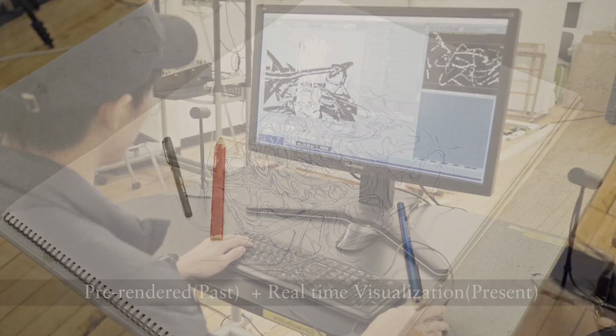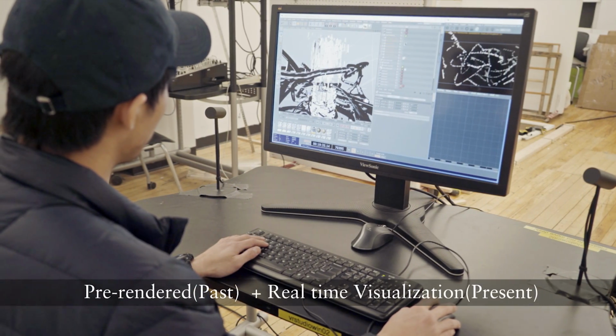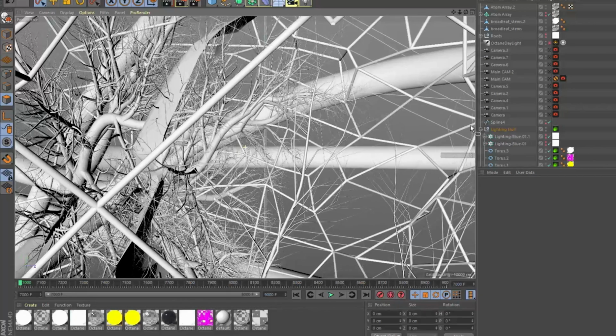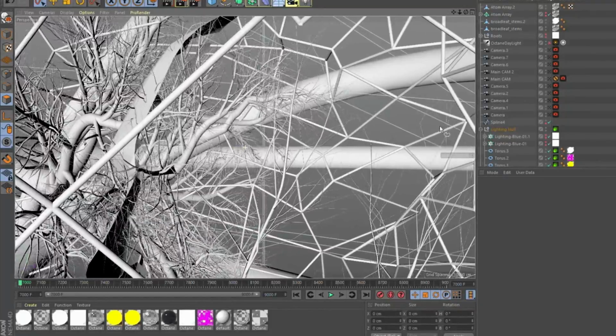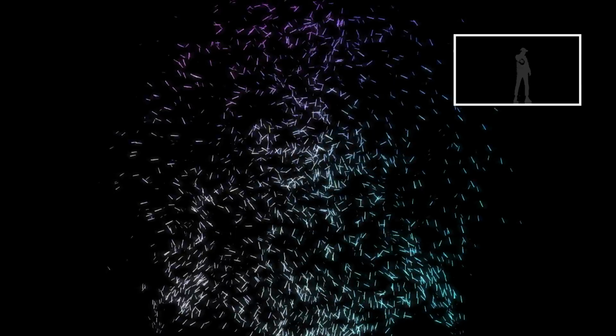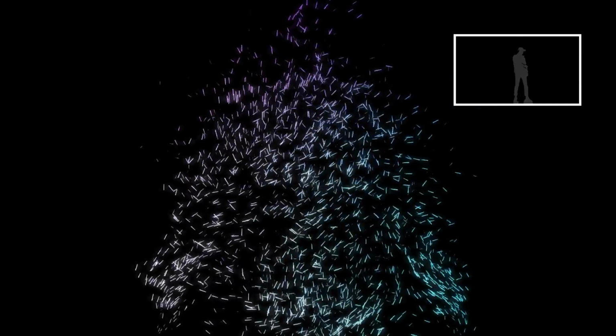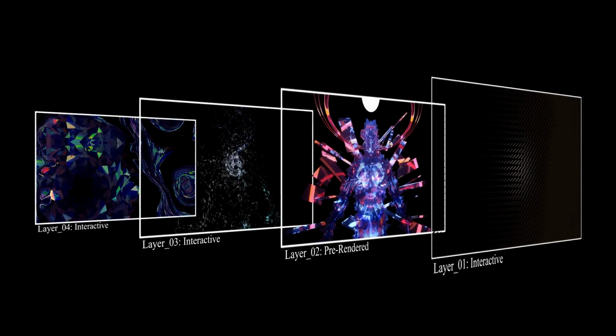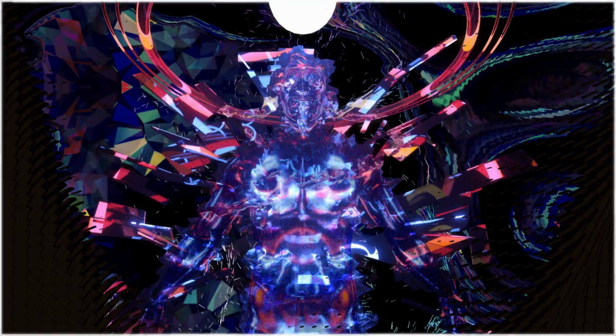Based on the final drawings, I developed 3 visual sets composed of pre-rendered animations in combination with real-time interactive visualizations. The interactivity is meant to convey a sense of nature's truth, where one thing is affected to and by one another, revealed and concealed at the same time as a whole ongoing phenomenon.